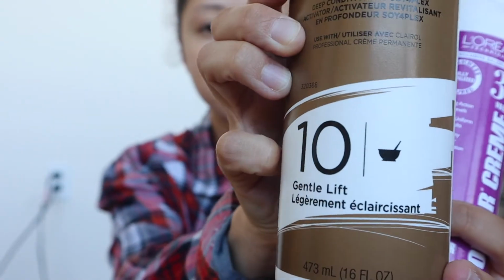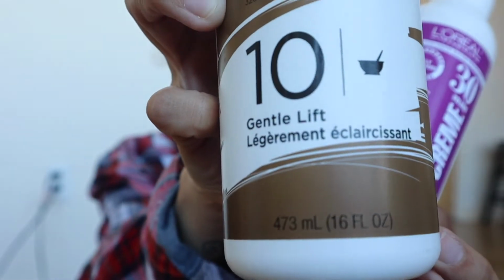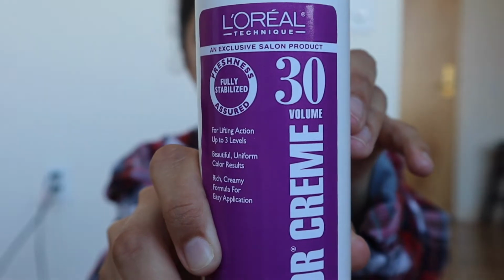And then I'm using developers. This is the Clairol Soyplex 10 volume. I'm using this for my ends because my ends are already light because I've already dyed it before. And then I'm using the L'Oreal 30 volume. This is going to be for my roots. You want to use the higher volume developer on your roots because that hair is virgin, so it needs to be lifted more, it needs to be lightened more.